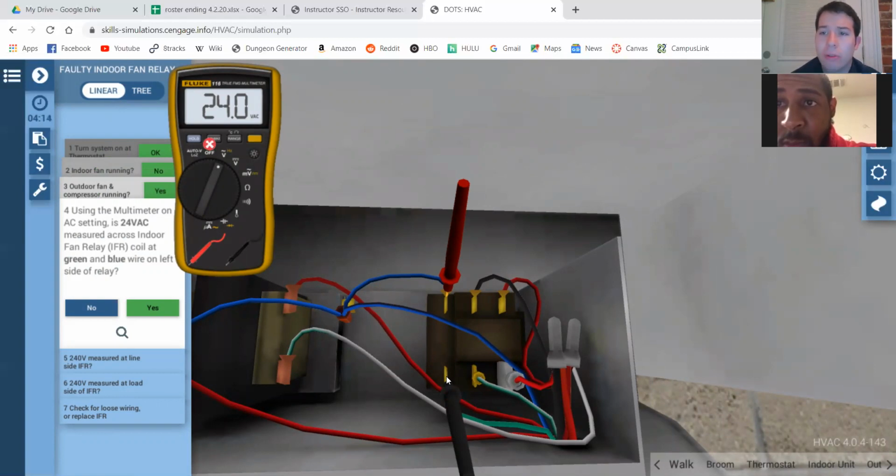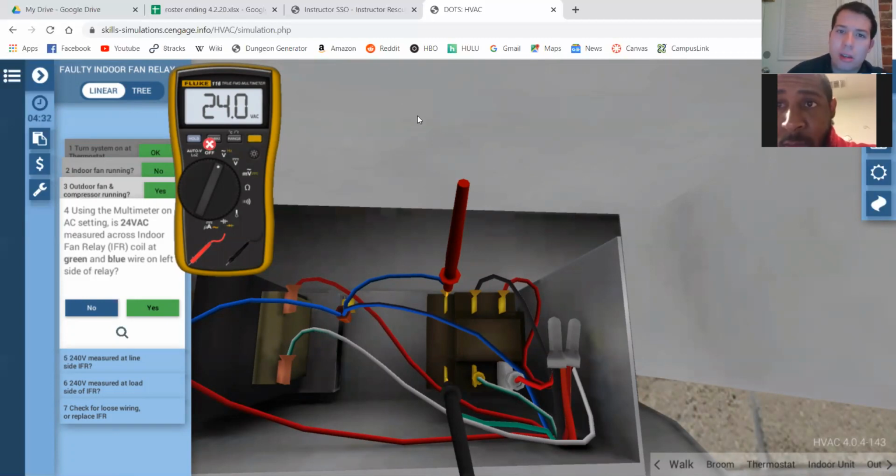We're getting 24 volts at our contactor outside. We're getting high voltage to our unit outside. It's just our indoor fan's not working. So we divided it into 2 sections. What's working, what's not working. Outdoor unit, working. Indoor unit, not working. So we start looking at our indoor unit's path of power that it takes.